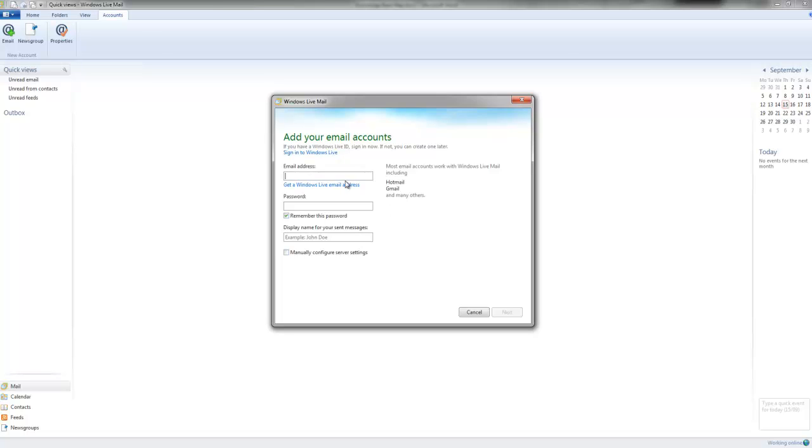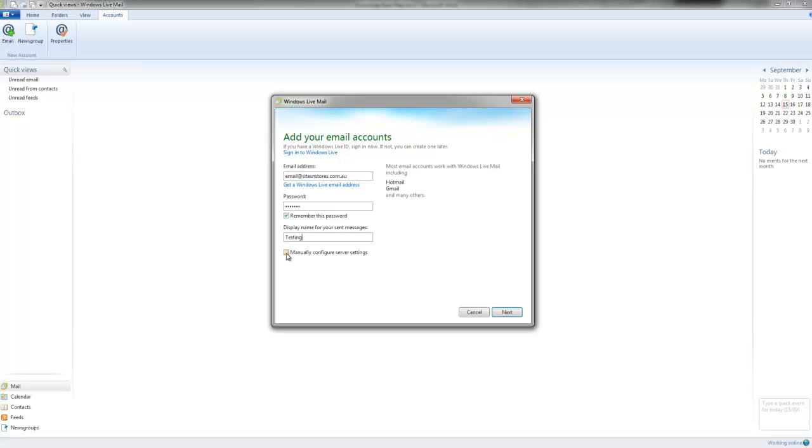In the first field under email address, I'll just get you to enter the full email address that you've been issued by SitesNStores. And then under the password field, we just need to put in the password associated with that account. Now, display name is something that's entirely of your choice. This is the name that people will see when they receive an email from you. So it would be either your personal name or your business name. That's entirely up to you what you enter in there.